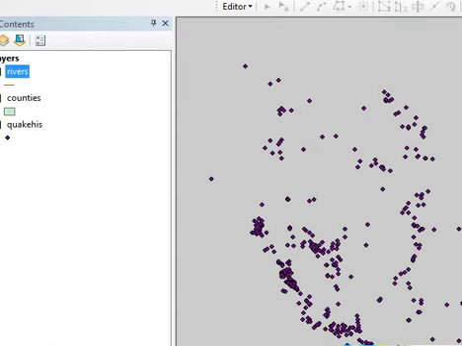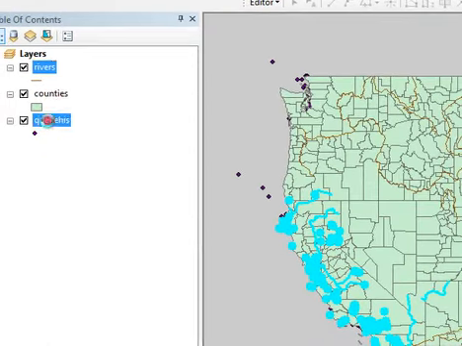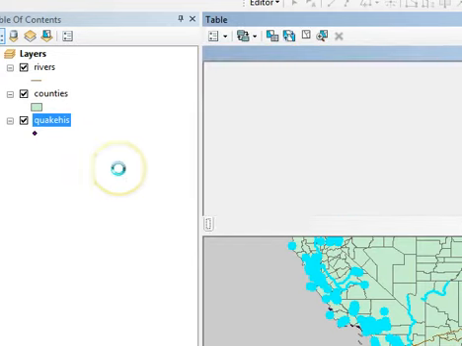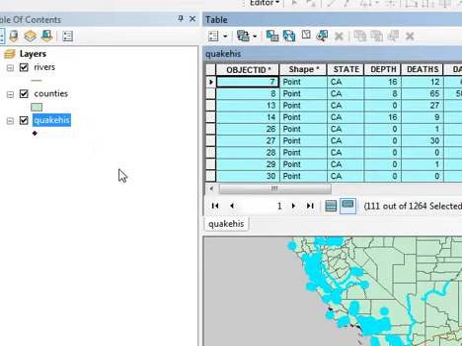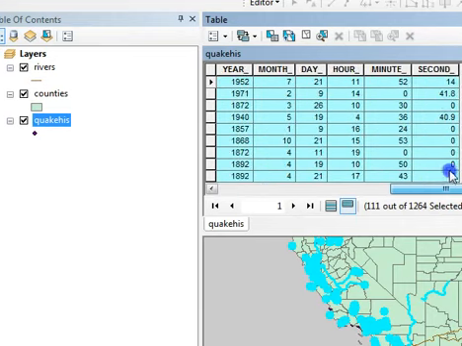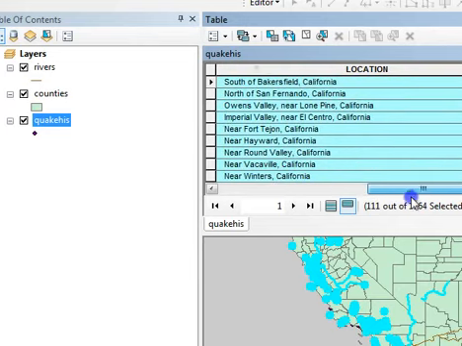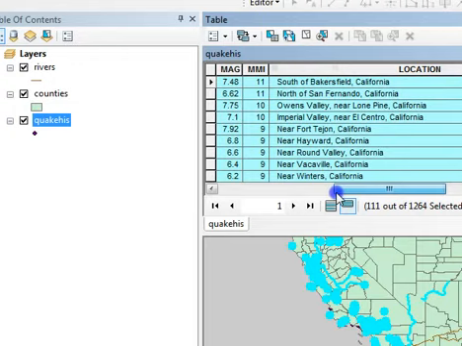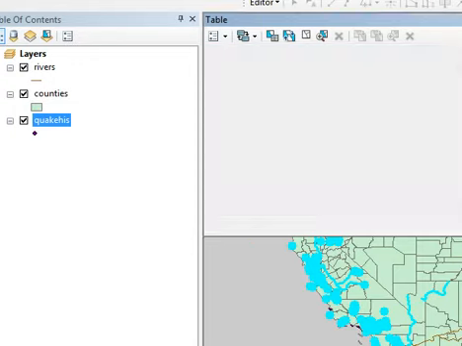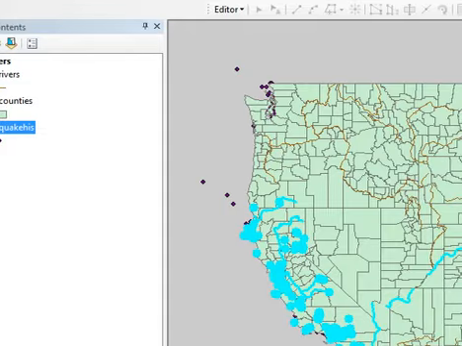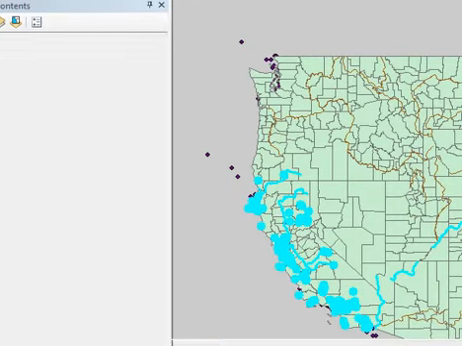So Quake Hiss is just the name that they gave this feature class, and the feature class has the location of the earthquake, the state, the depth. It has the history of that particular earthquake, and this is probably the focal point, right? If they have depth, it's probably focal point. I don't think it's the epicenter of that. So that's kind of one of the things that she's going to have you do. Look at all those different options around there.